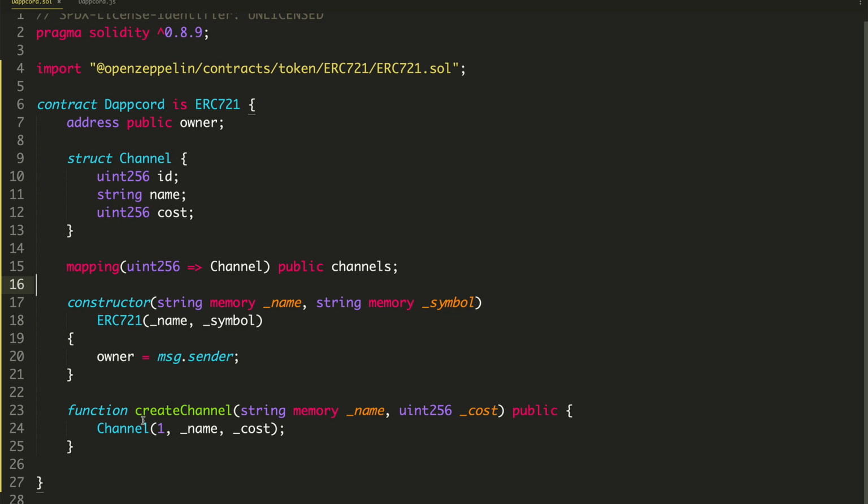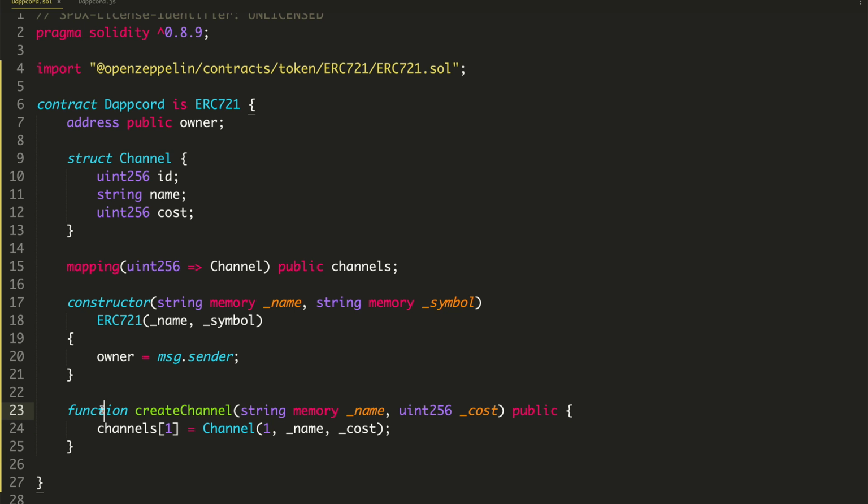So we can take this channel that we just created and we can save the mapping to it like this. It's pretty simple. All we do is say channels 1 equals this new channel that we created. So you save stuff to a mapping by giving it the mapping name and then using brackets to pass in the ID that you want to save it to, or the key, I should say. The key in this case is just 1 because it's channel 1. We just give an ID and we say, okay, channel 1 is going to be equal to, that's the assignment, this new channel that we just created right here. Okay. So that's basically how you do that. So, yeah, that's the gist. That's how you create a channel. Channels 1 is equal to this new channel.